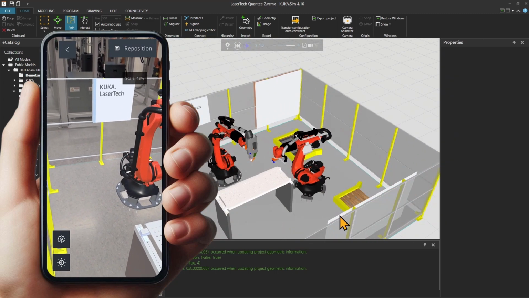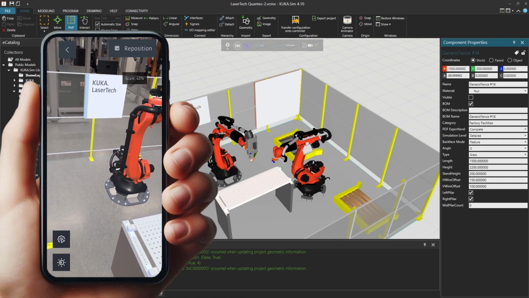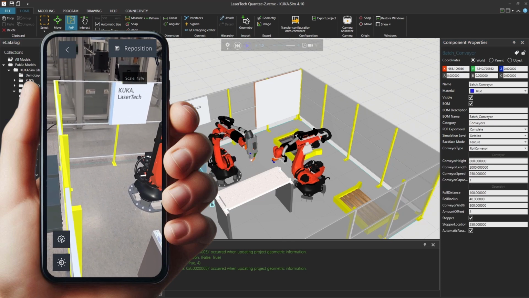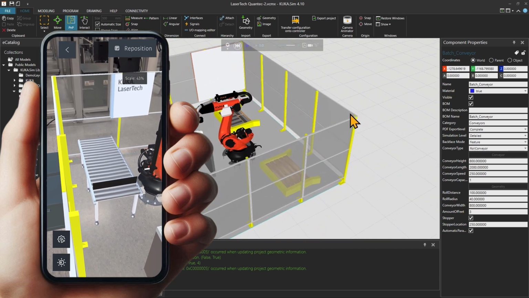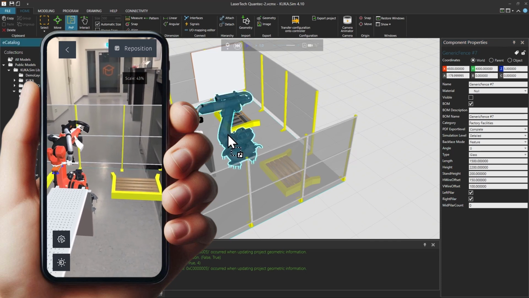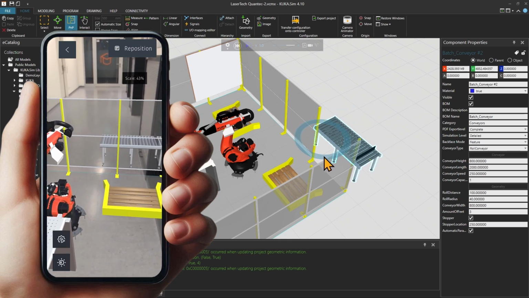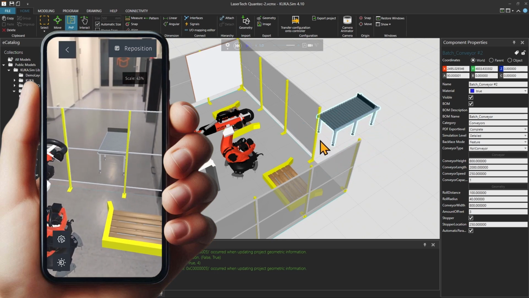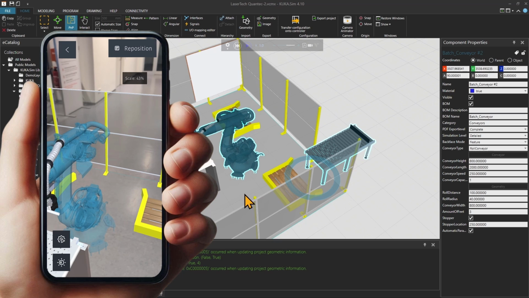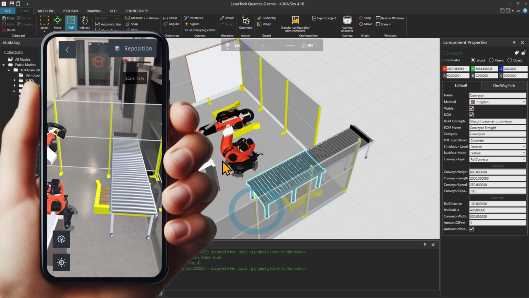If you delete objects in the 3D environment, they will also disappear. If you make them invisible, they will still stay in the Mixed Reality environment. If you load something from the eCat into your simulation of KUKA.Sim, it will also appear in the visualization of the Mixed Reality app. As you move, change or turn objects, they will also just react like that in the Mixed Reality application, and you can even snap objects and adapt them.